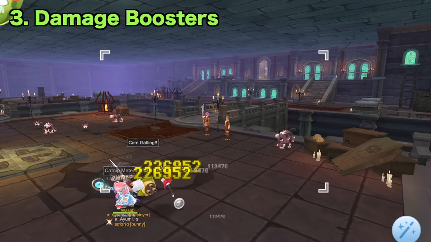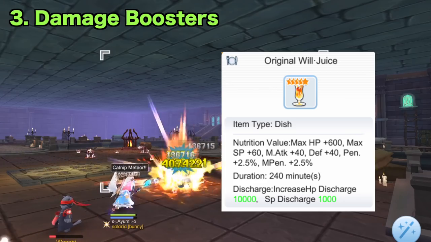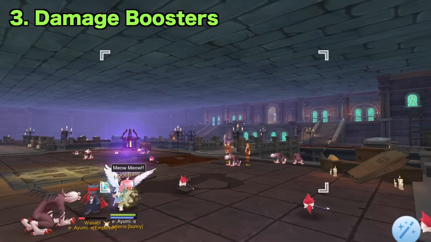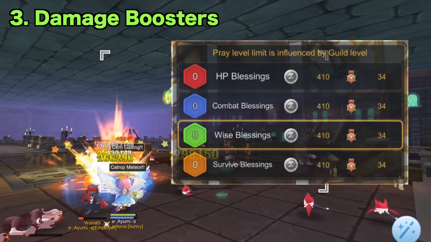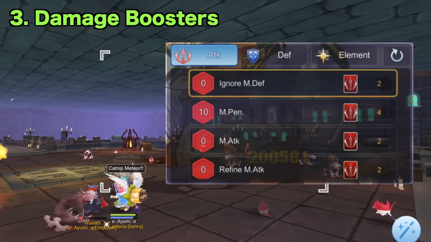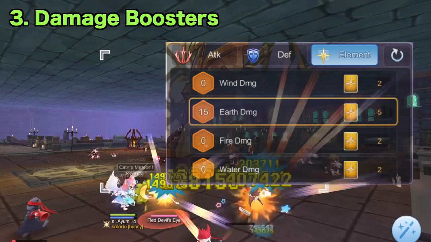Next, to boost damage, you may eat cooked foods that increase magic attack and MPen, like the original Will Juice. In addition, we could also consume Int and Agi meals. Another way to boost damage is through our Guild Blessing and Praying cards. For Guild Blessing, max out Wise Blessings to 150. As for Praying cards, prioritize MPen, Ignore MDef, and Magic Attack for attack cards, then Earth Damage for element cards.